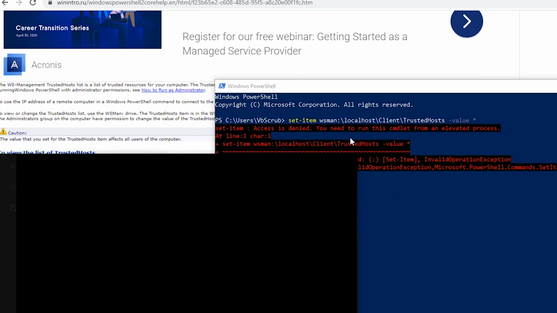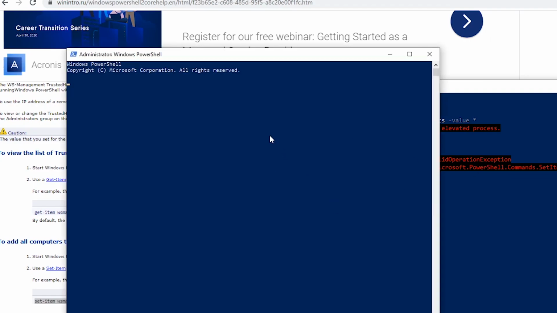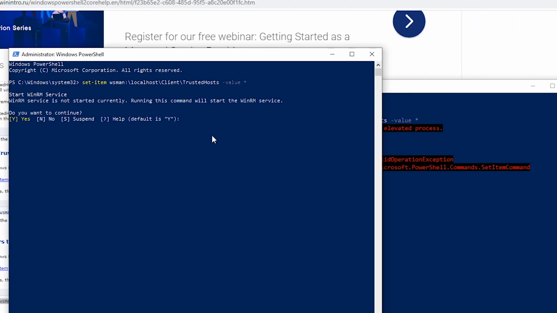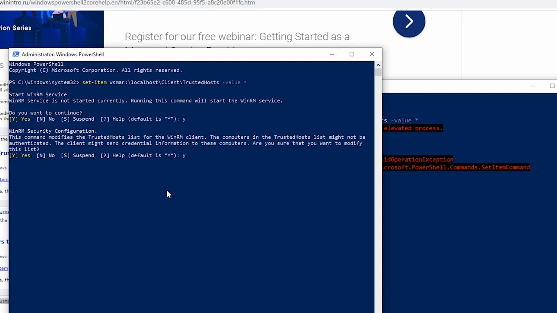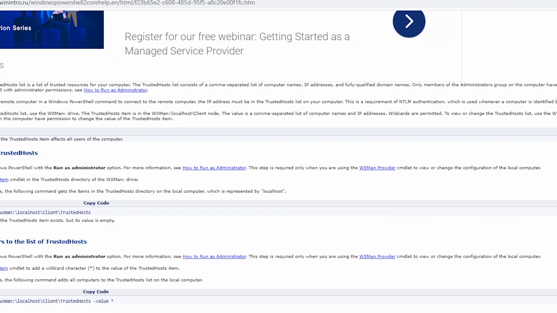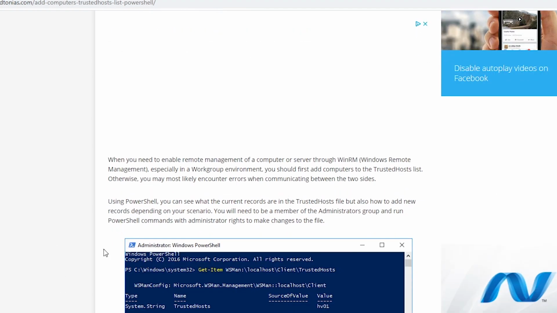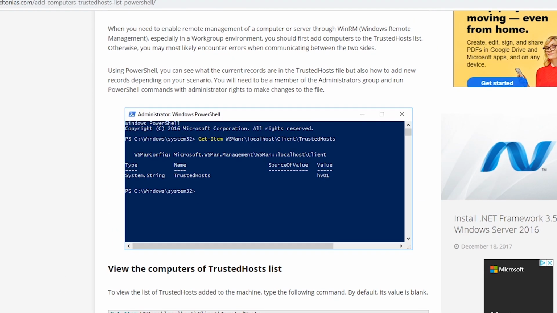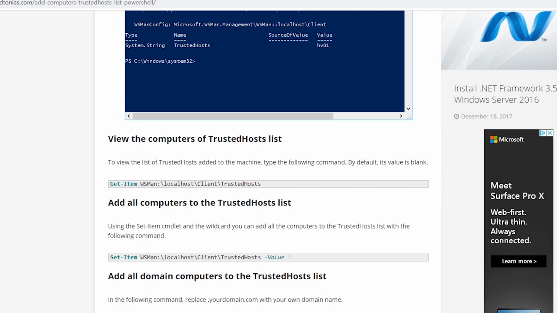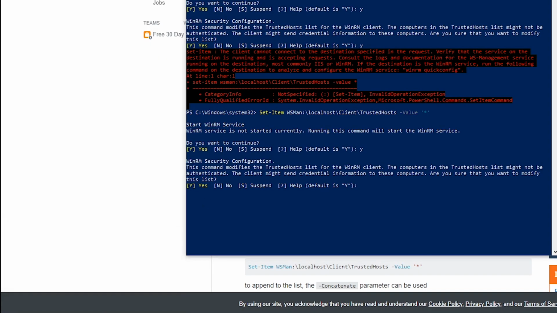No, so we've got to do that from an elevated process. So again, we'll just hold Control and Shift, and then we'll try and paste that in there. Yes, we want to continue. The WinRM service wasn't started, so it's going to start it. Yes, we don't care about the security implications. I'll be honest, this never goes smoothly, setting this. Like I say, there's a couple of different ways to do it, so we'll try the other way. I don't know why it's such a pain and why there isn't a UI way of doing it. So that's the same way that we were doing it before. Also, it's saying the service isn't started even though we started it before, so let's open services and see if it's not running even though it said it was going to start it.